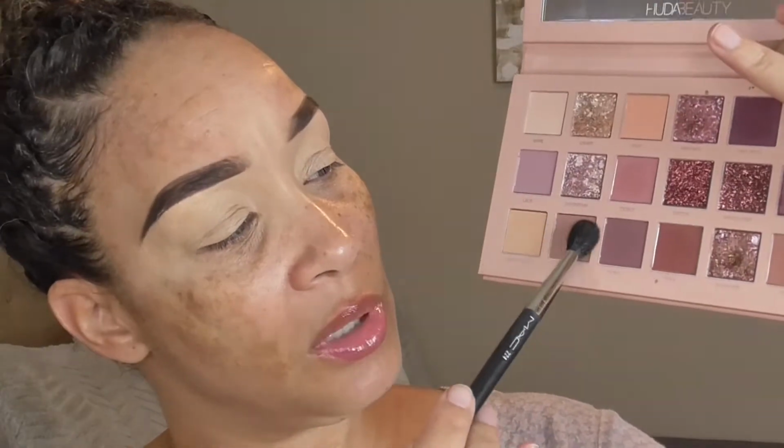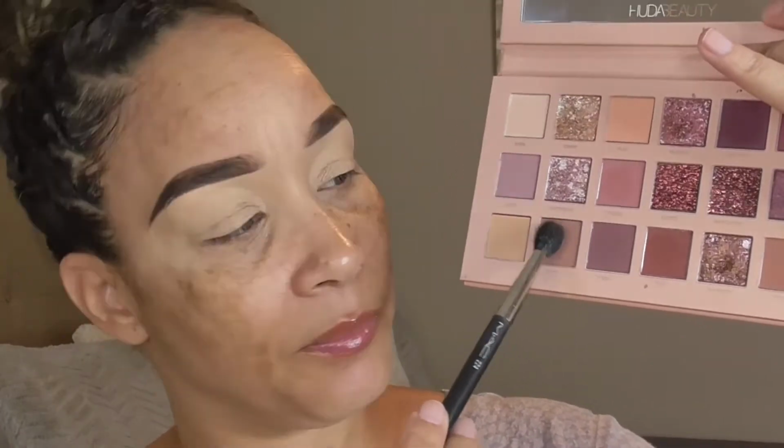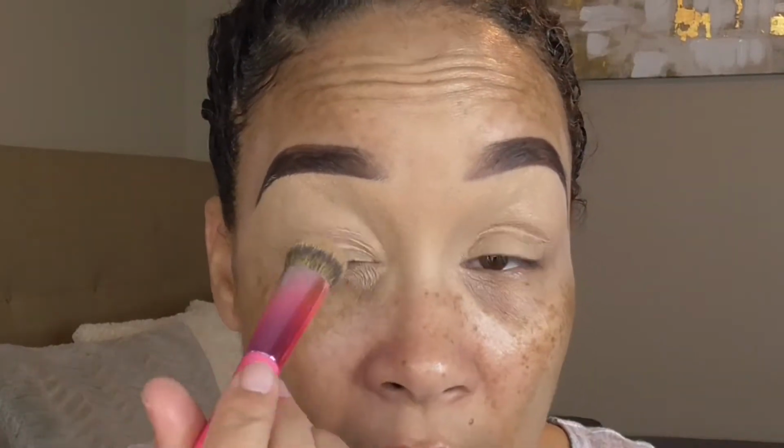It's so small, I just do my norm, just say which one. It's the second matte shade on the last row, and we're going to take a little bit of that and place it in our crease area. And I primed my eyes today with the LA Girl Pro Concealer in the shade Classic Ivory. So we're going to take that, and first let's make sure these lids are smooth, because they are not, because I did not set the base.